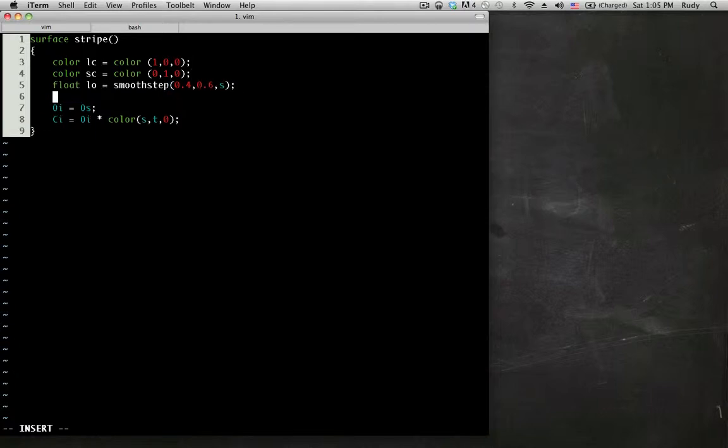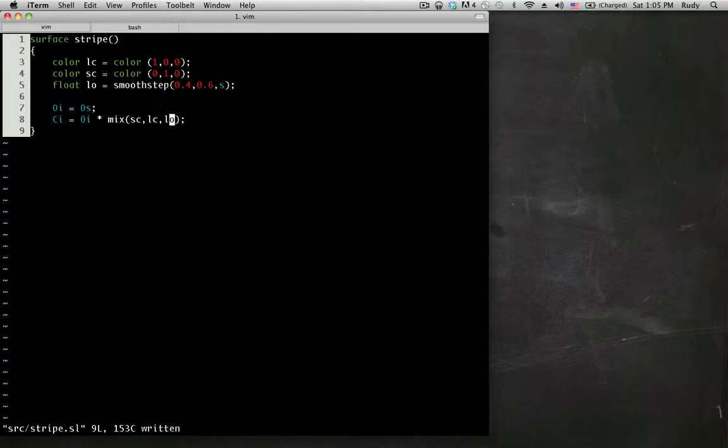And then down here, the output of CI is going to be a mix. Mix is a function that allows you to mix between different components based on a last one. So here we're going to mix between surface color and layer color, using layer opacity. And you see this mix node all over. 3D Studio Max has it, Maya has it, they all have it. They usually just have a user interface for it. Here's where you plug in the bottom layer, the top layer, and the mixing value.